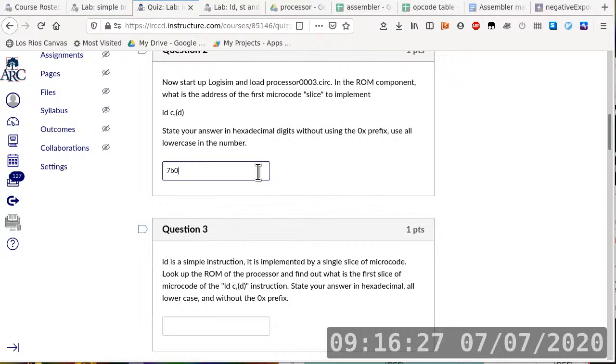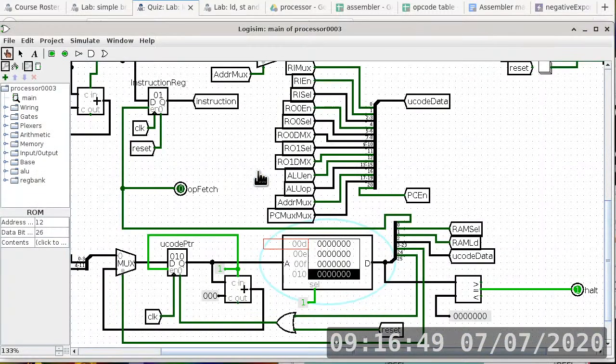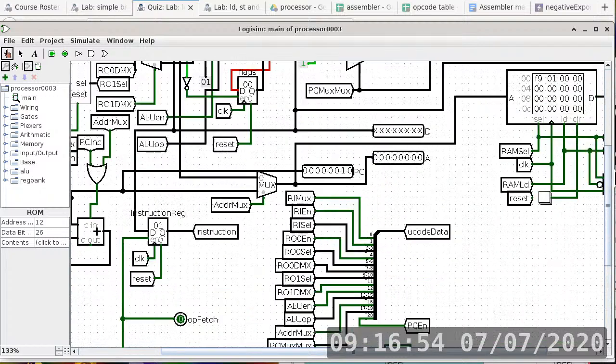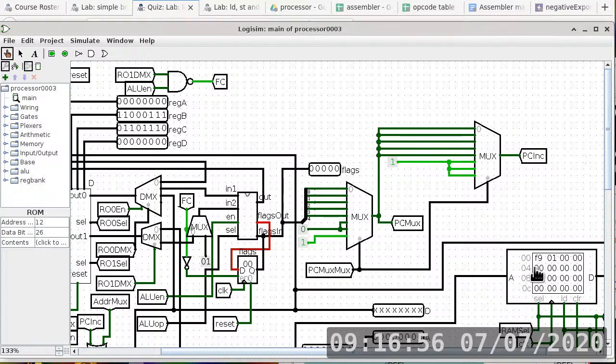And then when you get to location 001, you can observe that 7B is, we attach the least significant 0 to it, and then we put it into the microcode pointer in location 001 of the ROM. And then we got to that specific location 7B0, and then we can see how the processor has all the correct configuration to perform the actual operation. So that is perfectly okay as another way to answer the question. Yes, the left side of the round box is the address. So when you look at the round box here, instead of just talking about it, why don't I just do it? Okay, so with this one, I can just inject a different instruction here.